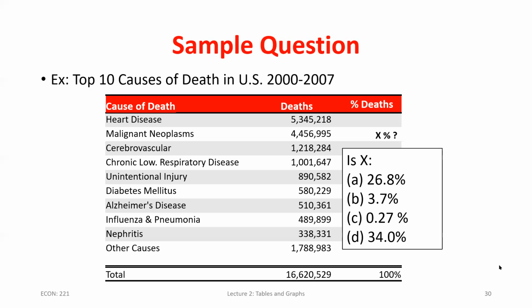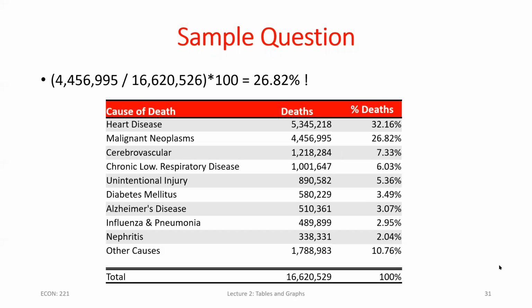If this is an iClicker question, I would show you these potential answers. Just through thinking it through, before you even touch the calculator, B and C should make no sense at all. For 4 million out of 16 million, you don't have to be an expert in math to know that's not 0.2%. So we could probably rule B and C out. From there, it's just a matter of actually doing the math. We've got that up at the top there, and we could do that for every single category, so we could come up with a percent relative frequency for every single category.